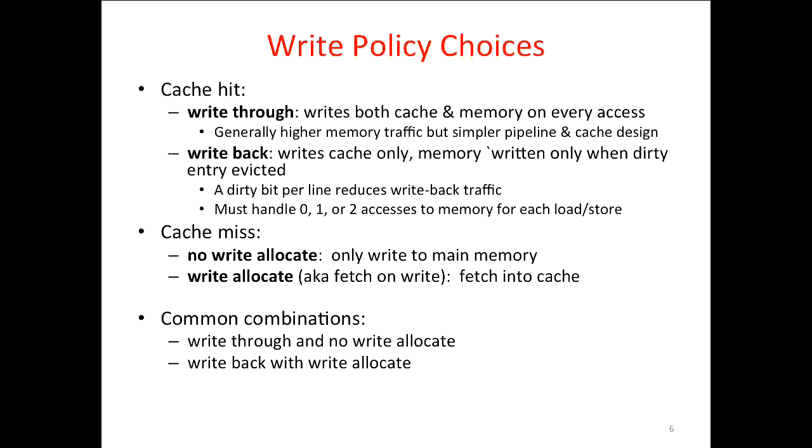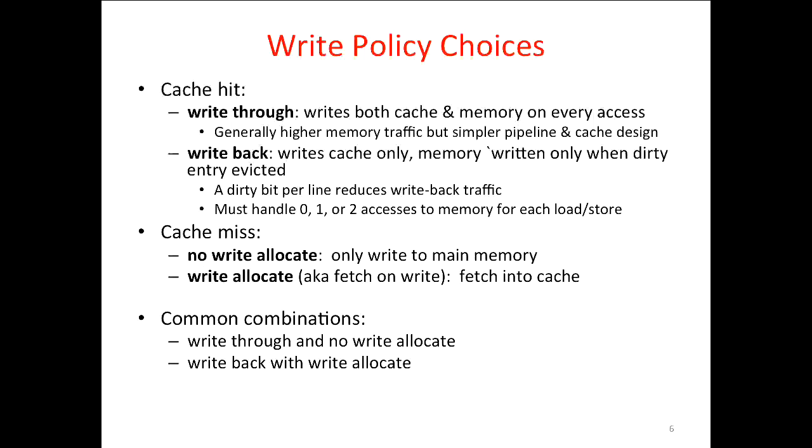And remember, you had to add a write buffer there to make sure the CPU wasn't always just stalled on that write going out to main memory, right? So you kind of decouple, let the CPU post the write to that buffer and keep running. But in the background, you have to drain that write out to the main memory. So a write-through cache always tries to write to the cache and always updates the main memory at the same time on a cache hit.